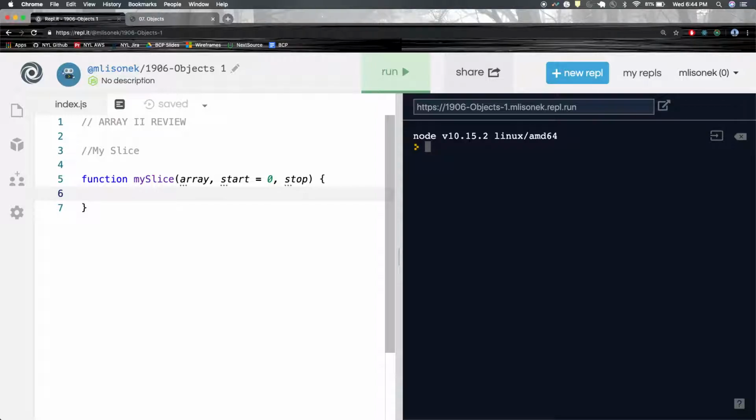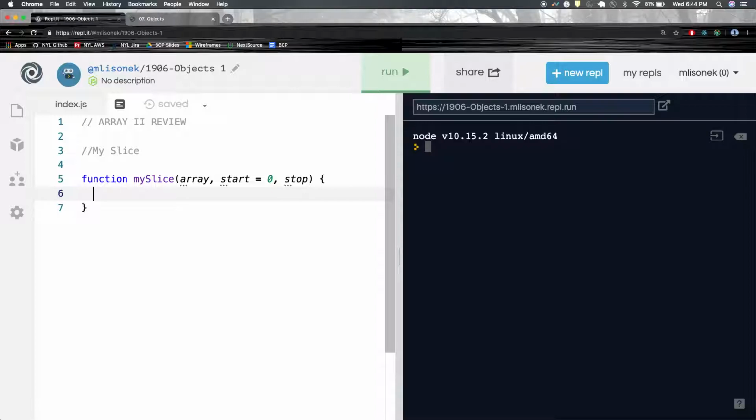But if you do parameter equals something, and that thing is never passed in, it will be equal to what you set. So if I just pass in an array, start will be 0. That's a shorthand way of doing that if statement, and it's a little cleaner. Is anyone confused by that? This is just saying if you don't pass in a start, it's going to be 0.